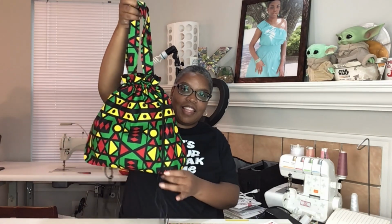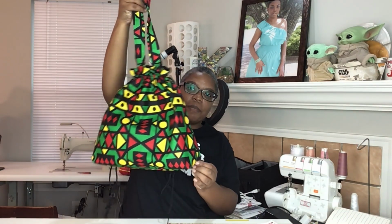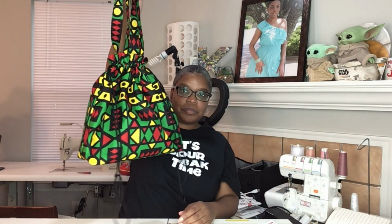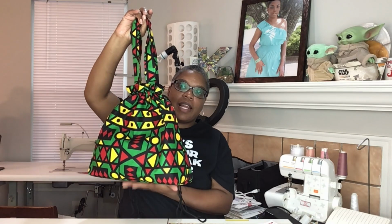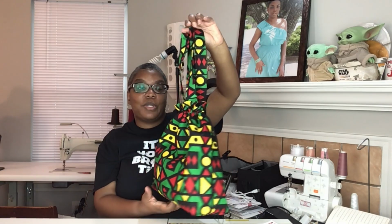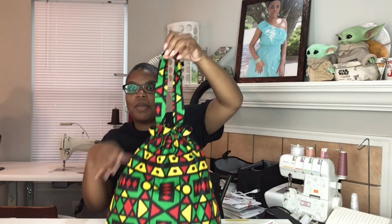So here's the bag. It's cuter in person, I promise. It's a drawstring bag, and it has a little paper bag drawstring waist type thing on it. It's super cute. I made it out of some Inquires print fabric that I got from Fine Fabrics, and I'm going to take you step by step in how I made this bag. I don't know how I'm gonna get a good picture of this for my Instagram page, but anyway, I hope you can see.